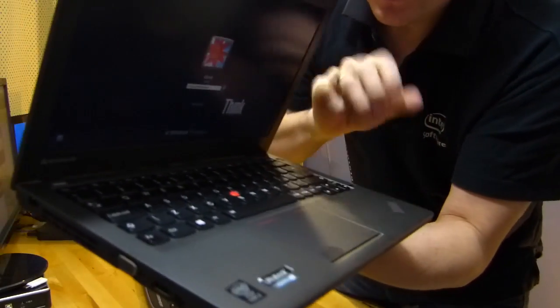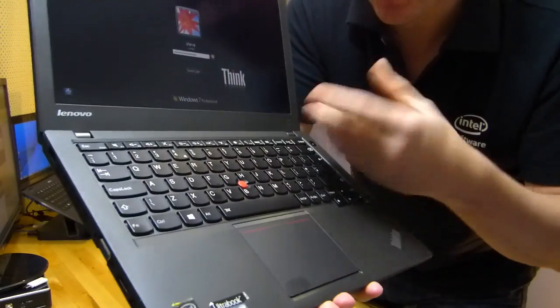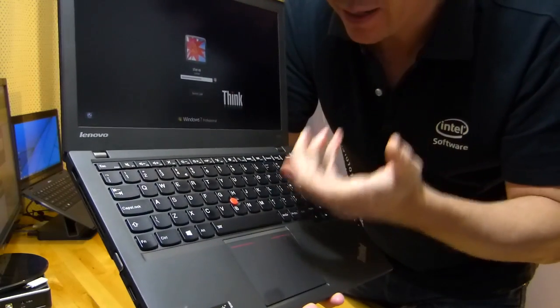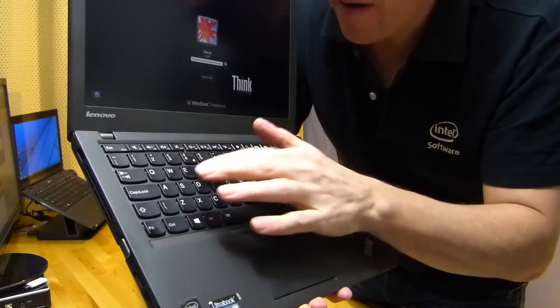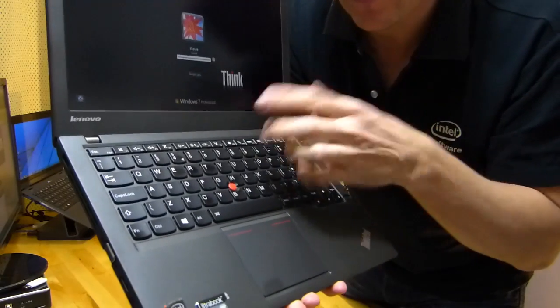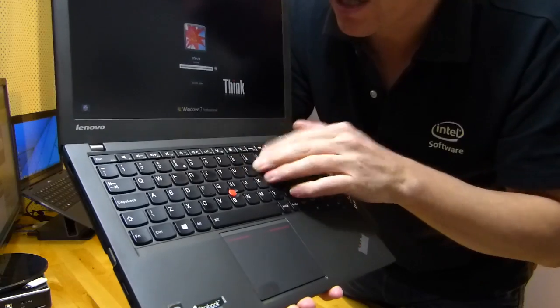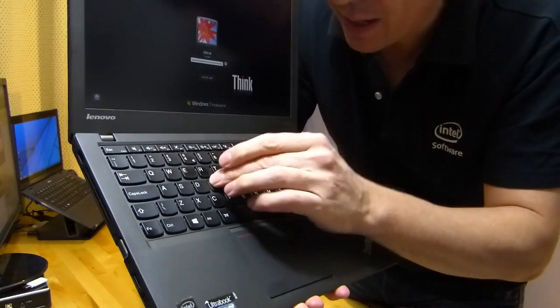Backlit ThinkPad keyboard. I need some more time with this. I've just finished testing the Dell Latitude E7440, which I think has a fantastic keyboard. This does feel like it's got a higher quality keyboard, but it's very, very soft in comparison with the E7440, and I think soft in comparison with some of the other ThinkPads I've tested as well. It feels very silky and nice and of high quality, but I don't know if it's missing maybe a little bit of feedback.